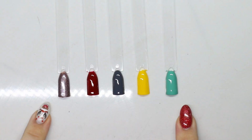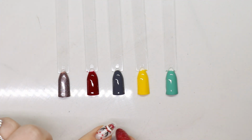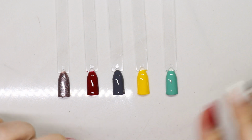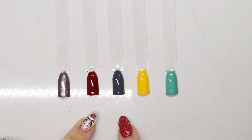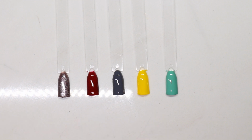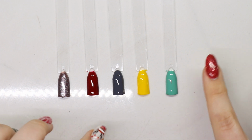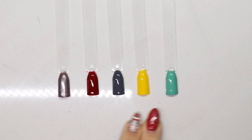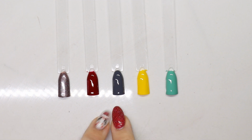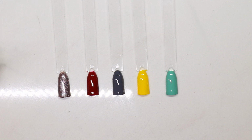So I'm absolutely feeling these colors. I think this is perfect going into that really wintry season, and then you can start moving towards spring. I want to say there might be 5 more colors in this collection. I thought the colors they sent me were a really great mix of going into the wintry holiday season, and then winter going into spring. I just think these are super nice, and to be honest, you could wear these all year round.